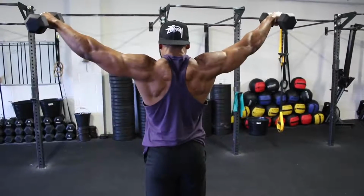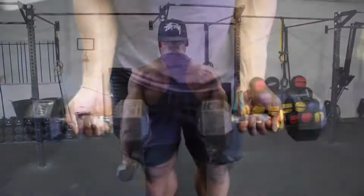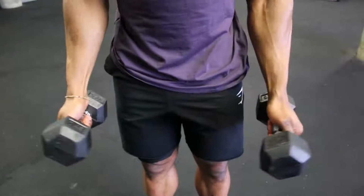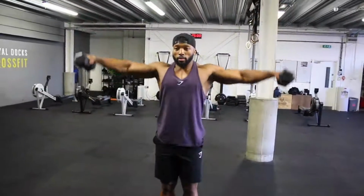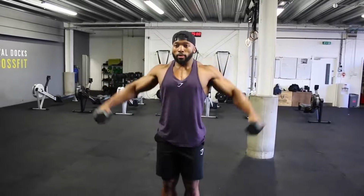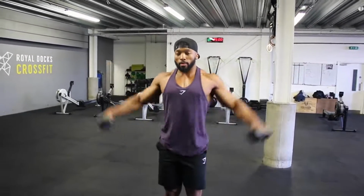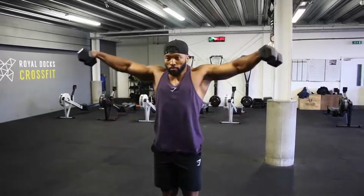When doing some delt exercises, I like to use a false grip, as you can see in the video. When lifting the dumbbell, give this grip a try and you will see exactly what I mean. However, this is just my preference, so stick to what you find more comfortable.